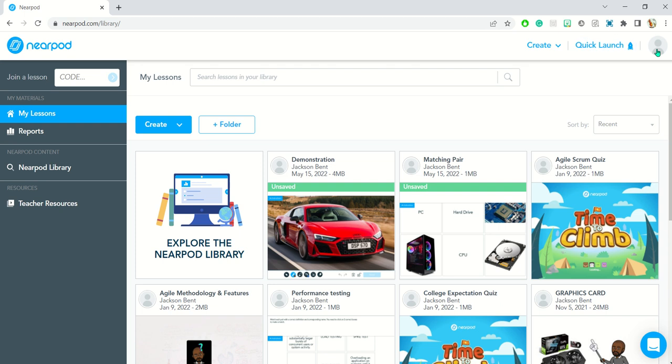Here, of course, if you click on it, you see your ID and your storage limit. Remember, the free account is limited to 100 megabytes of storage. Every lesson you create takes up some amount of space. As you can see, this one is 1 megabyte. I've got another for 24 megabytes and so on. So when you run out of space, you either delete your previously created lessons or you upgrade.